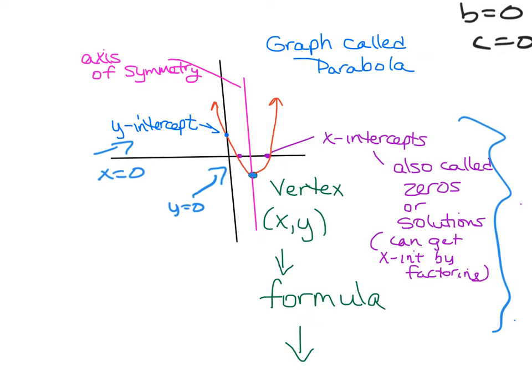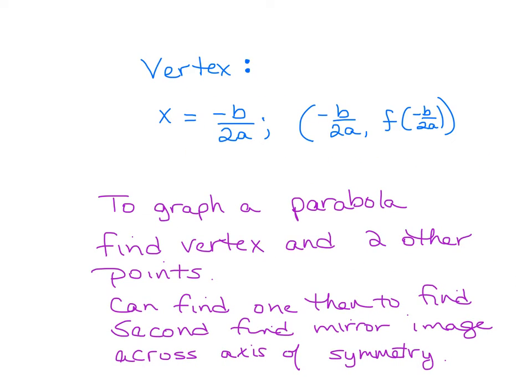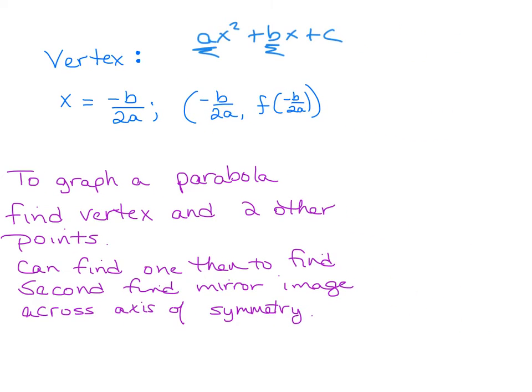Let's go ahead and see what our formula is to find the x of the vertex. That formula is negative b over 2a, or the opposite of b. We would get our b value and our a value from the standard form. Remember the a comes from the number in front of x squared, and the b comes from the number in front of x. Now, remember back in our linear equations where we had an a and it couldn't be negative? In the quadratics, the a can be negative.